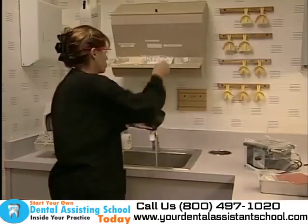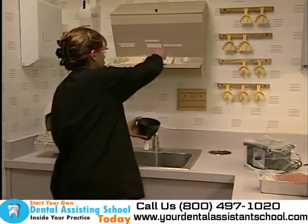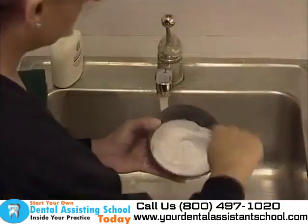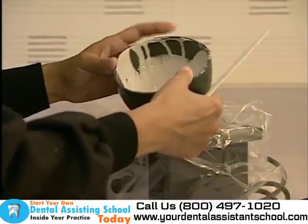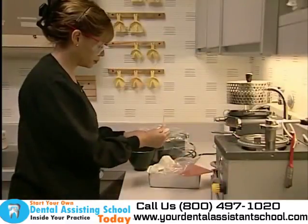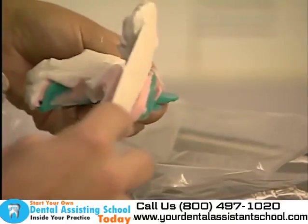The study model materials, typically gypsum, plaster, and water, are mixed together. The instructions for specific materials should be consulted. Once mixed, the gypsum is vibrated to remove trapped air bubbles caused during mixing. Small amounts of gypsum are vibrated into the impression to evenly cover all tooth surfaces.